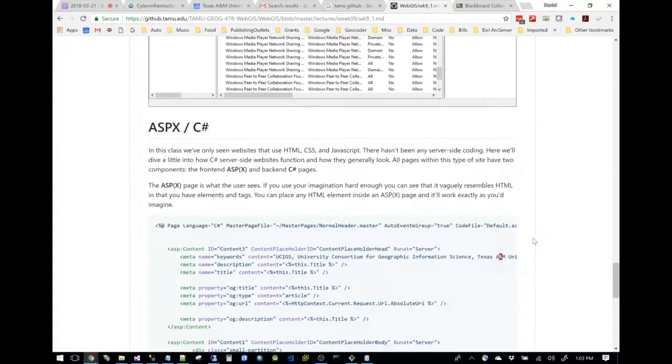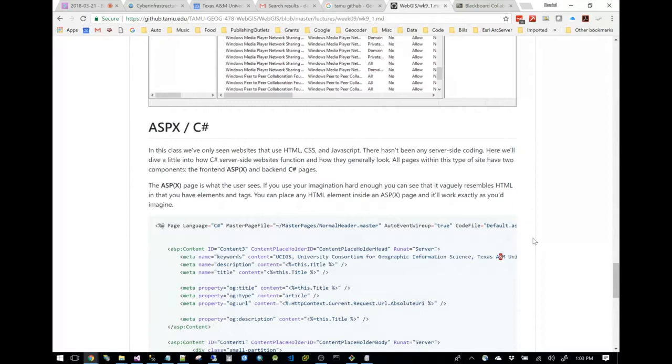So a very common thing that you would need to do on a web page is go ask a database for a list of products and then show products on the web page. All right, so in HTML, JavaScript, and CSS, there's no way that you can connect to a database. The connection to the database is done from the web server to the database, right? And you don't want any regular old user of your website to be able to right-click view source and see the username and password to get into your SQL server where you store all of your products and all your company information. So that's why we call it backend, because it's behind what the user can see.